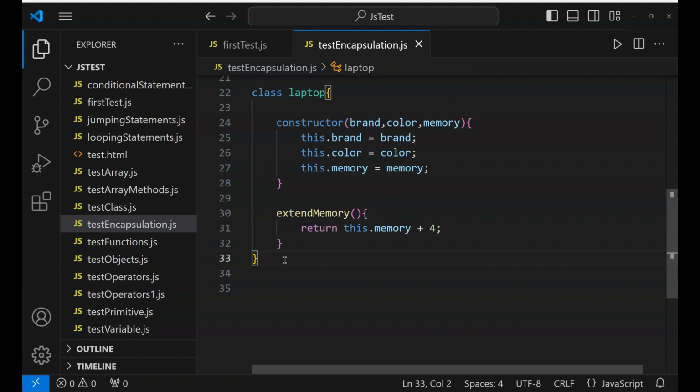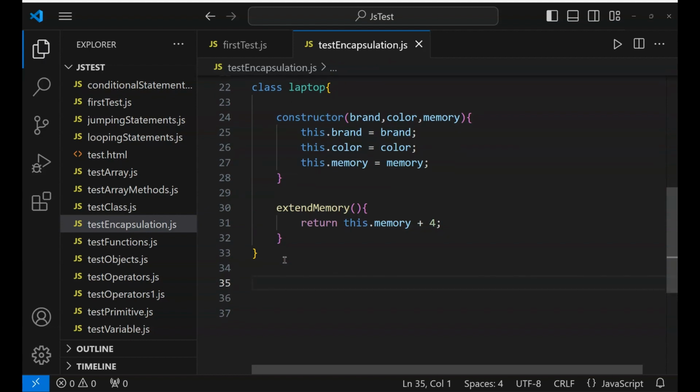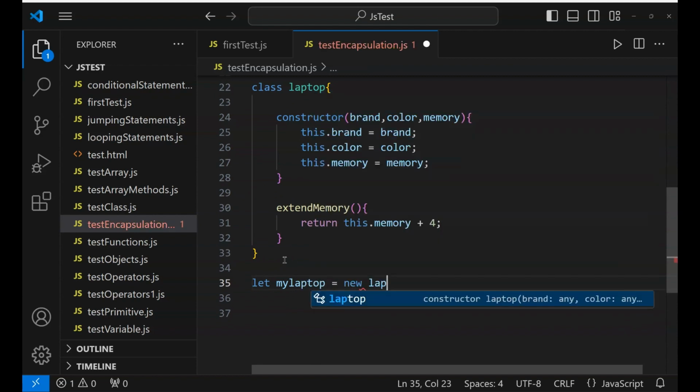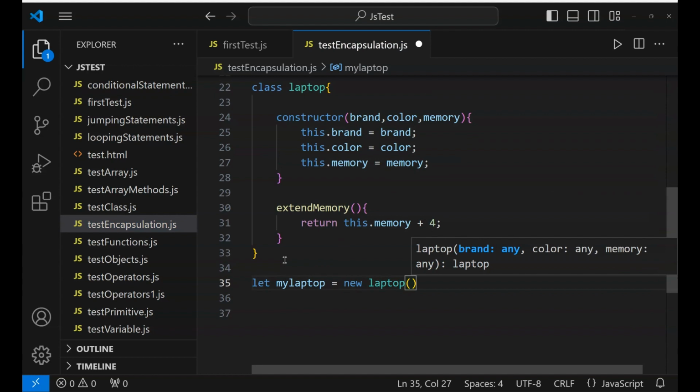Now let me create an object for this class in order to use this. Let my laptop be the object name: new Laptop. When I create an object for this class, it will by default call the constructor. This constructor will take three arguments, so you have to provide the values of these arguments.